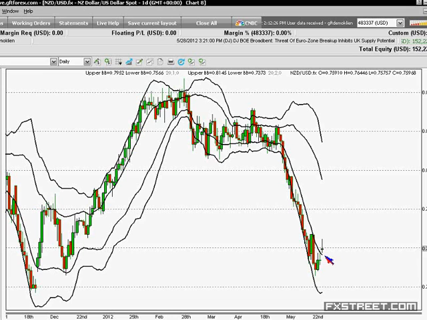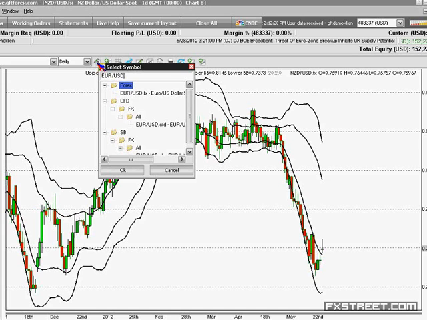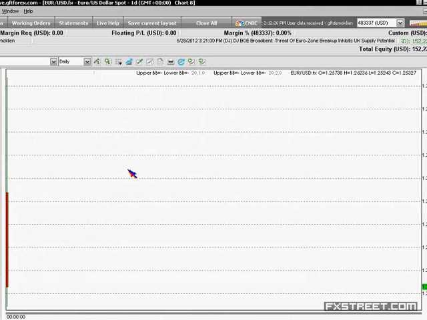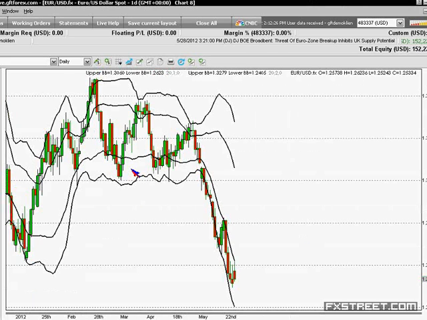Now, on a shorter term basis, there's actually another way to pick tops and bottoms that I like to use quite a bit. It uses 15-minute charts for those of you that like shorter term trading, and it still leverages the Bollinger Bands. It's something I like to call the extreme fade. So let's move over to 15-minute charts, and I'll show you how this would work.